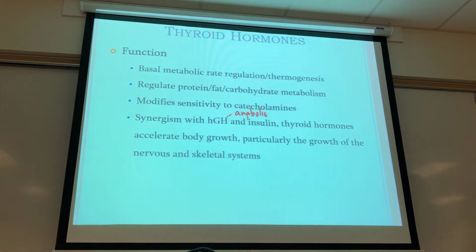Metabolism is fine due to T3 and T4. We know those levels are fine for upping their metabolism, but they need that other component that's going to help stimulate growth. All three of these, our thyroid hormones, human growth hormone, and insulin, all these anabolics need to work together to really amp up growth at that point in time.